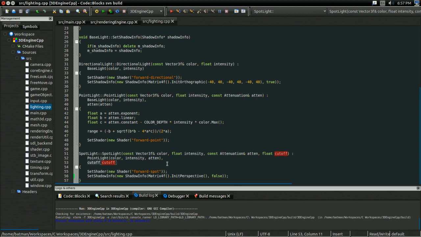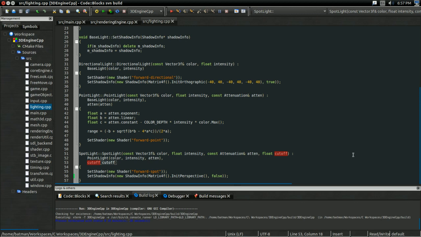And if the light direction, so the light ray is going off in some direction, and if the cosine between that light direction and the direction that the spotlight's supposed to be going in is greater than the cutoff, then that's fine.